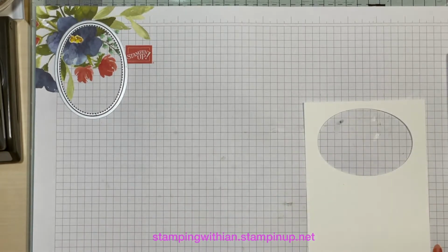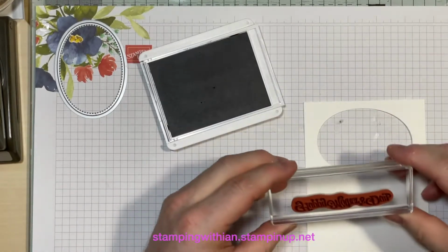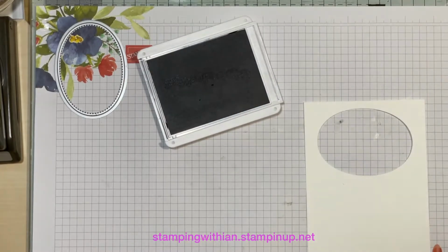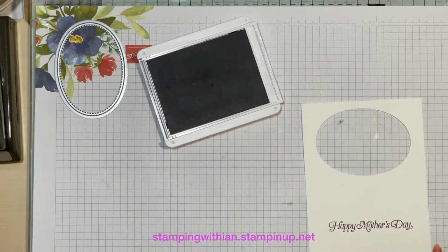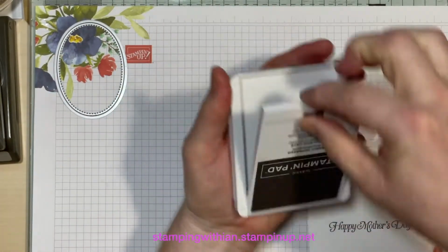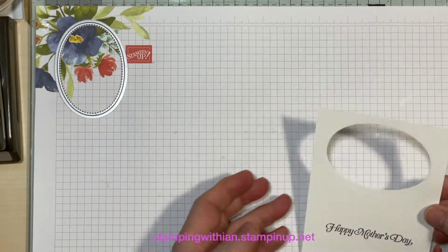I've got some early espresso somewhere. There it is, because it's a nice dark colour. Save using the archival black, which does take a little bit longer to dry. So happy. A few gentle kisses. Bang it in the middle of the card, like so. Let the ink soak into the cardstock. Beautiful. Love, love, love. Close your ink pads. These are metaphorical magnets. You will get your cardstock and fingers in those if you leave them open. Ask me how I know.